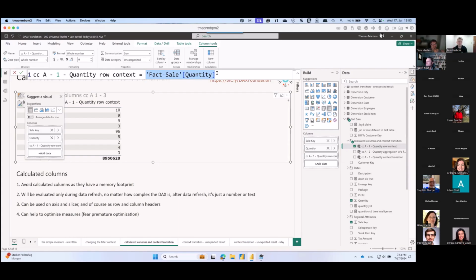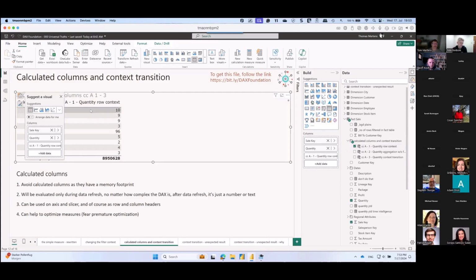When I'm reading complex DAX statements and I see fancy things like so, and it's not complaining, then I know I have a row context, because otherwise I would have to use an aggregation function. So this basically just tells me to use the value of the quantity.